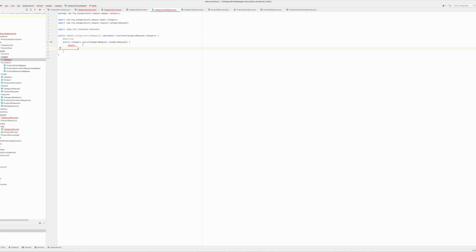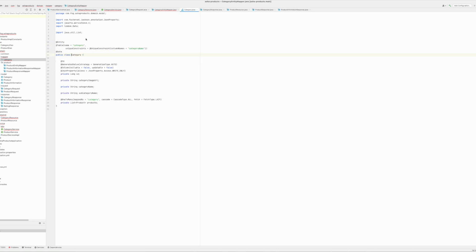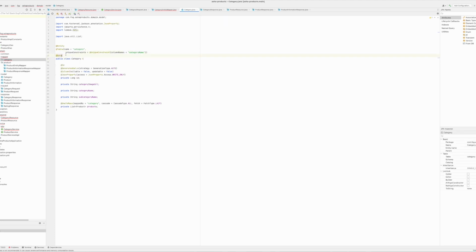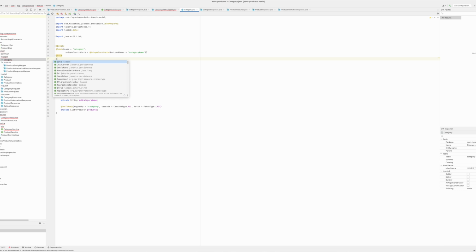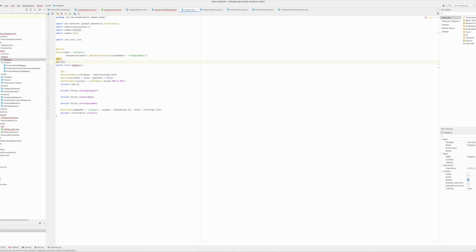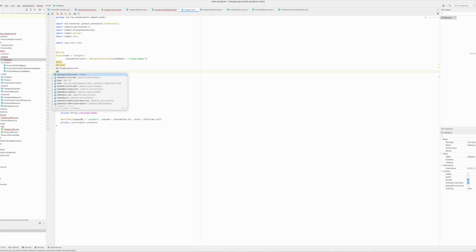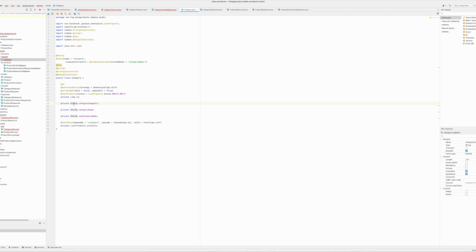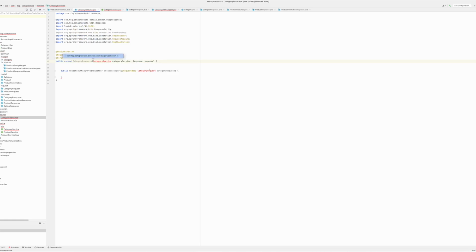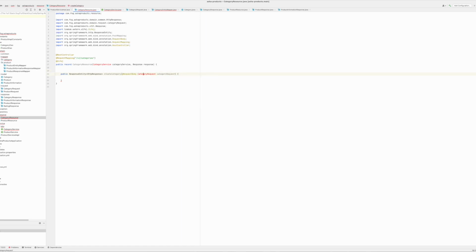What we want to return is category, so I think we don't have builder on this, so we add @Builder, and we also need all args and no args constructors. We forgot to take this thing, category image URL, so let's go and take category image URL. My battery is getting low.